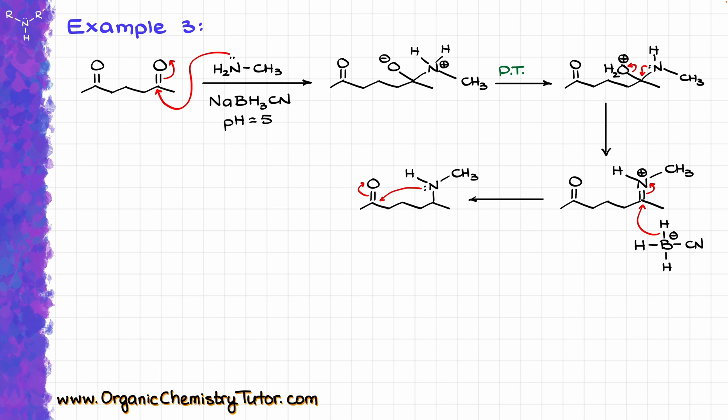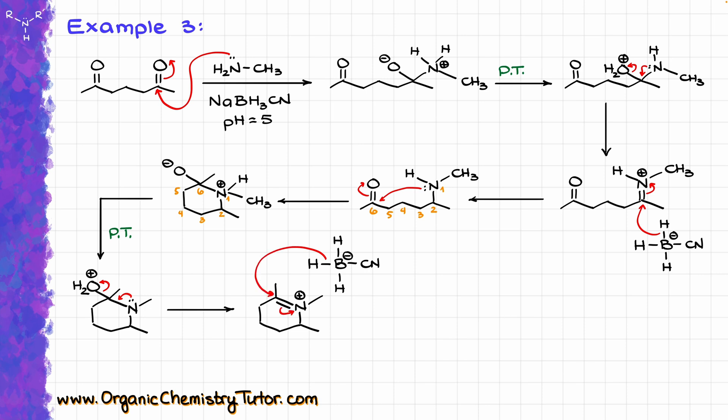But in the course of this reaction, we are going to make a 1, 2, 3, 4, 5, 6-membered ring, which is going to look like this, with my atoms 1, 2, 3, 4, 5, and 6 being right here. Now, from this point, we are going to have our normal proton transfer cascade, resulting in the formation of our leaving group, which is going to get kicked out of the molecule, now giving us this cyclic iminium ion, which we are going to immediately reduce with our cyanoborohydride, giving us our final product, which in this case is going to be this cyclic amine. And, you know, if you like organic structure, you put a ring on it.